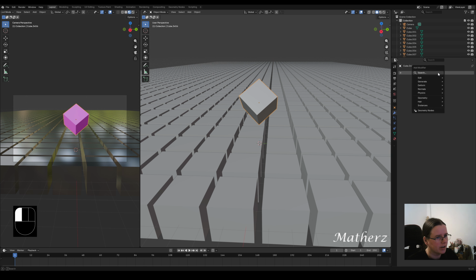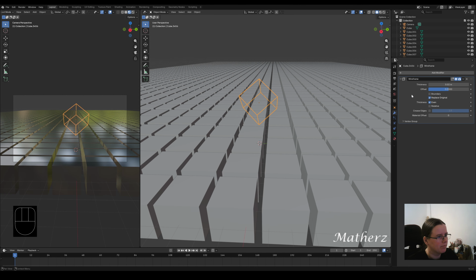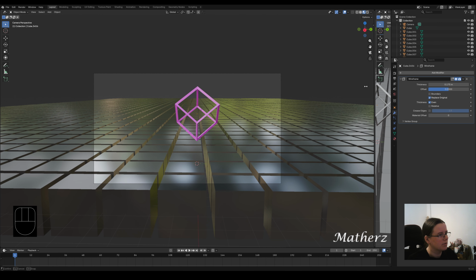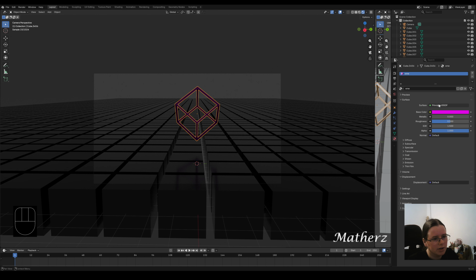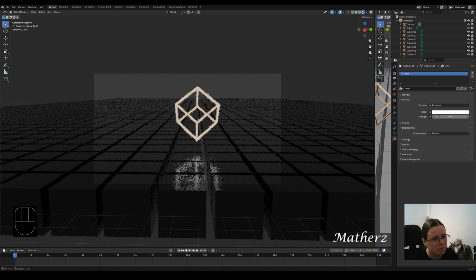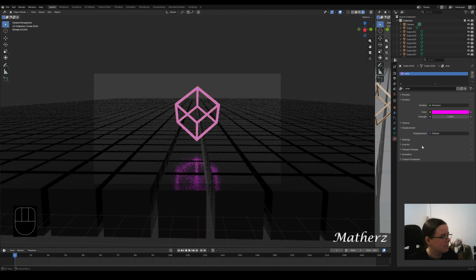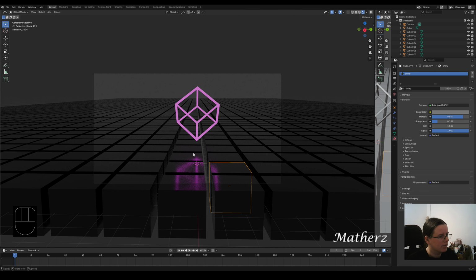Let's go to Modifiers, Add Modifier. Let's go Wireframe, and then amend the thickness as needed. So now we've got this. If I move this across, we've got this nice little purple going on, but I've also forgotten to put the emission on. So let's go with Principled BSDF, switch that to Emission, and then we'll change this to pink as such. Now the cubes themselves, because they all share the same material, we can turn down the roughness on these. And now we have this nice little cube pattern going through.